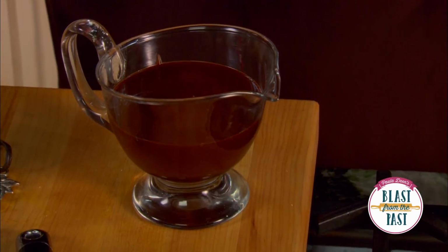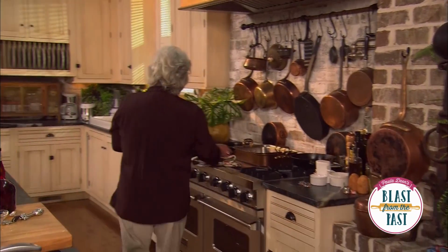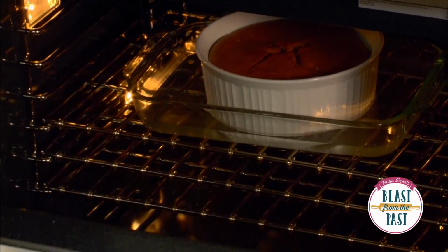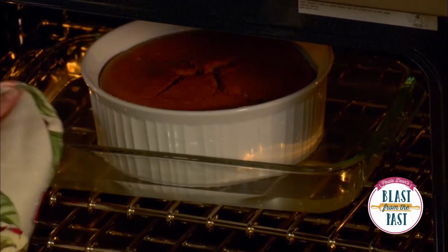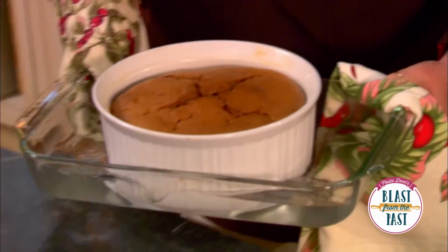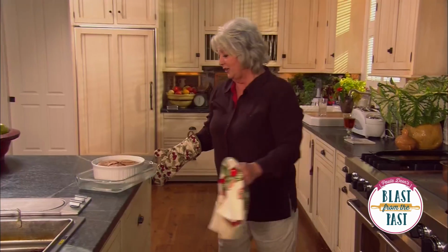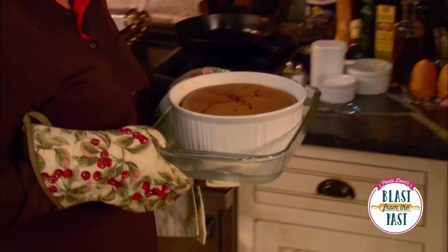So our sauce looks fabulous. So come on over and let's take a peek because it should be ready. So come on in so y'all can see it. Oh, it's beautiful. Whew, look at that. How great does that look? It didn't fall. So I'm so happy with the way this turned out.